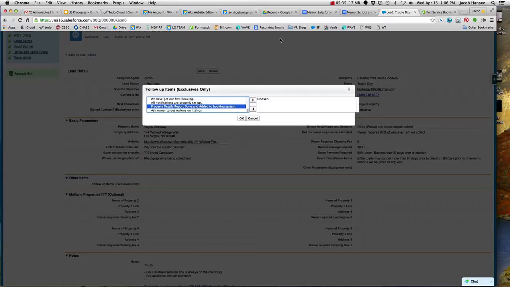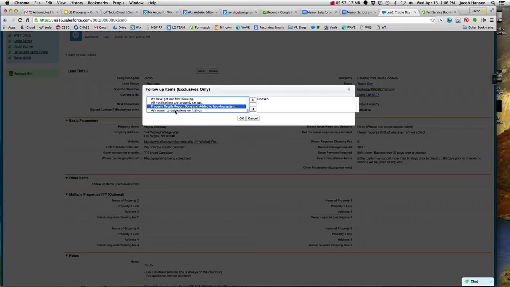In Streamline, for every property there is a section called agent notes. Within a property profile, you find it, and you then enter that specific link to the report that was filled out by the owner onto the agent notes.